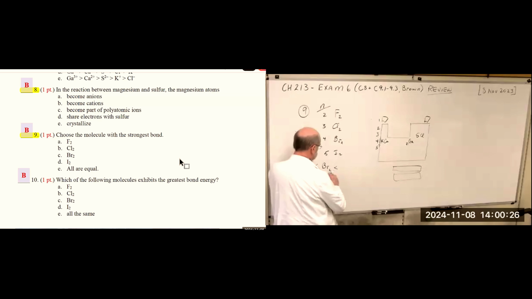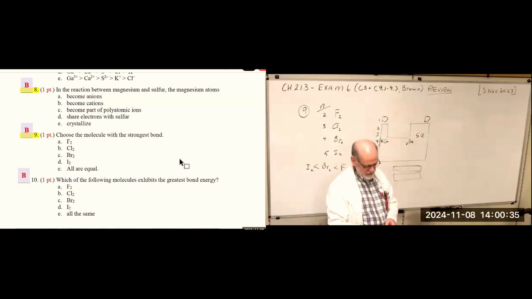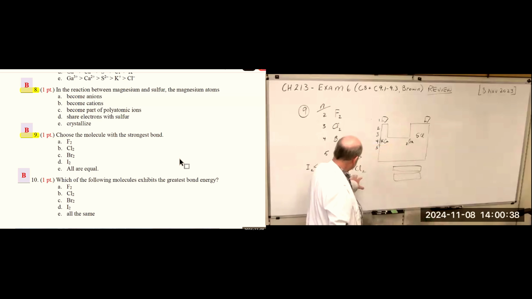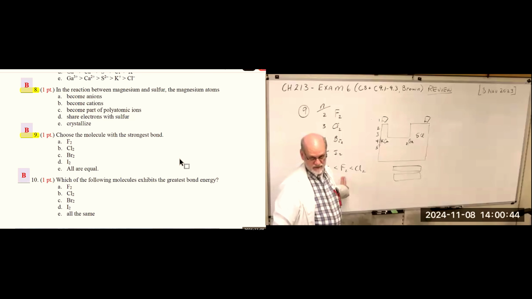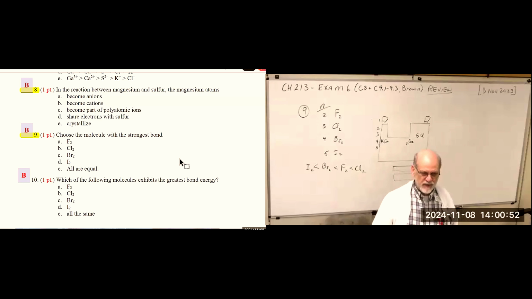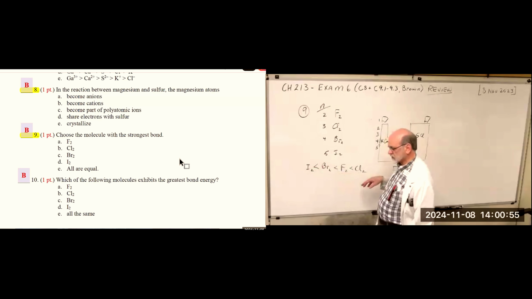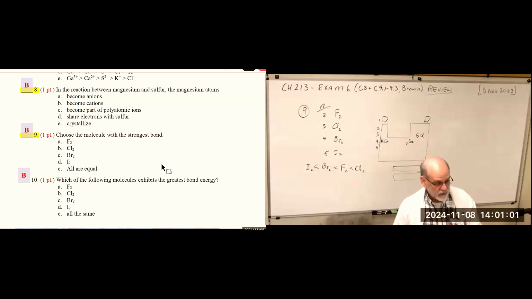So in fact, what happens is fluorine is the next strongest and chlorine is the strongest, because you get the maximum overlap without repulsion. You can't get the fluorine atoms close enough to overcome that advantage. So I guess you'd call that an anomaly. We would expect it to go from biggest to smallest, but the data tells us that dichlorine has the strongest bond. And they're all single bonds, right? So we're not comparing apples and oranges.